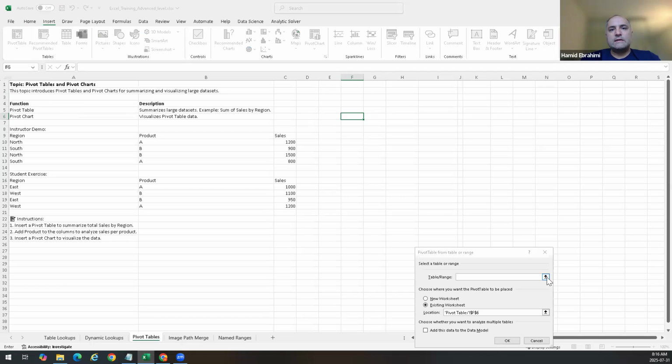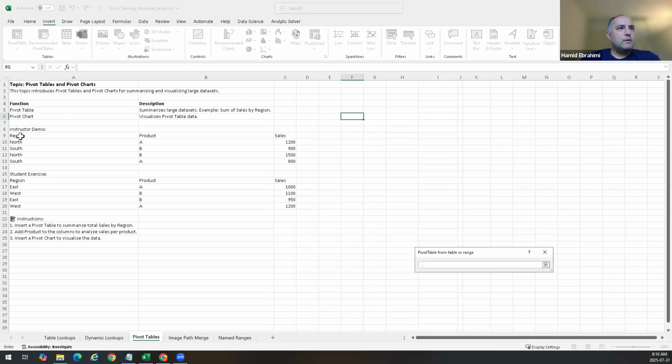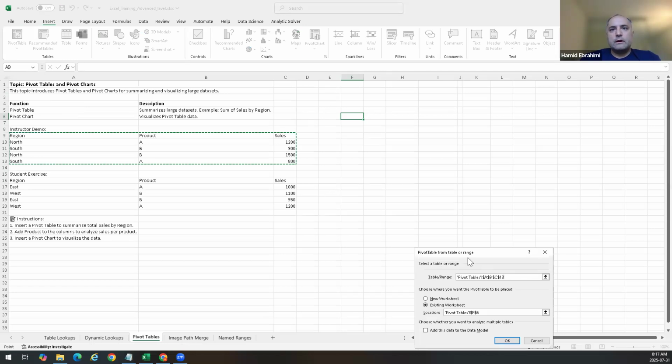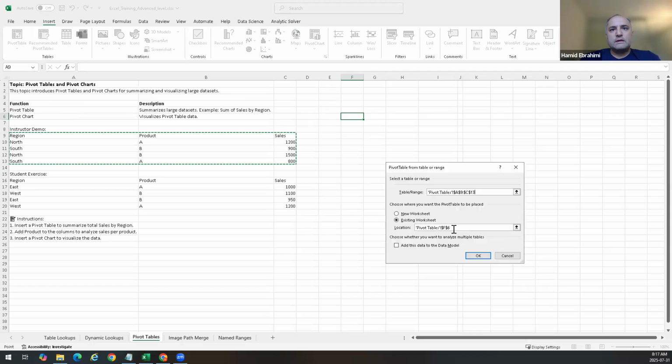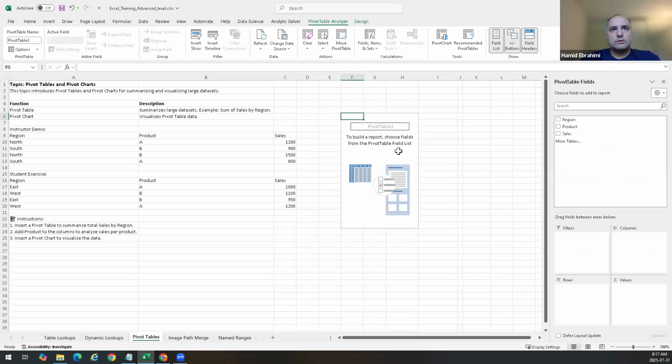It says a table or range. So I want this table. That's it. And guess what? It just picks that up because I clicked on there. So it's going to create that there. You're going to see what that does.